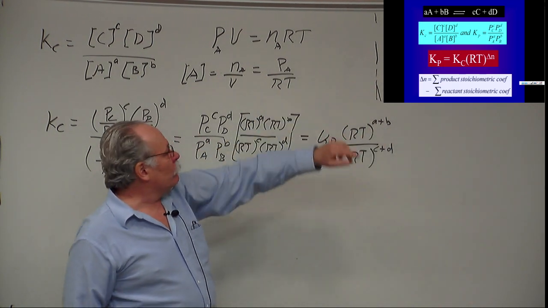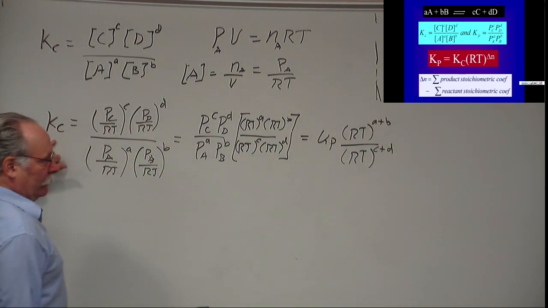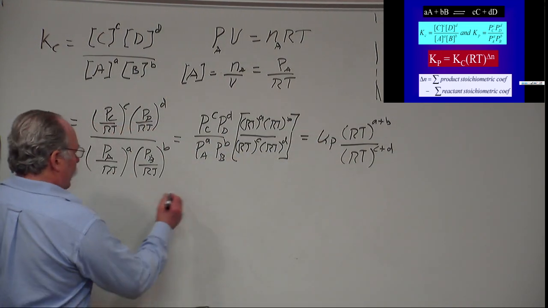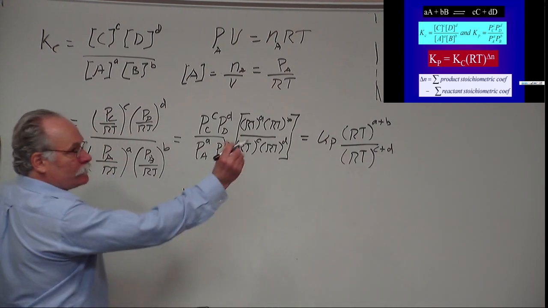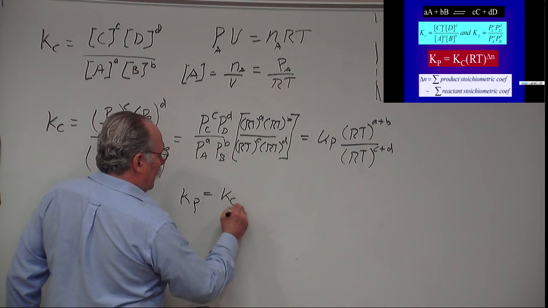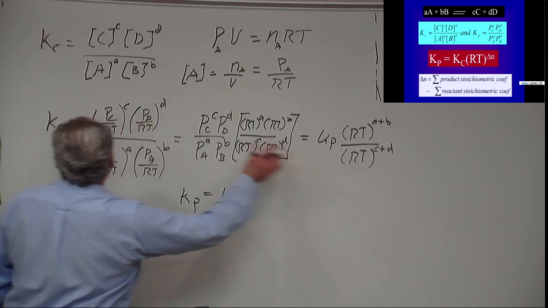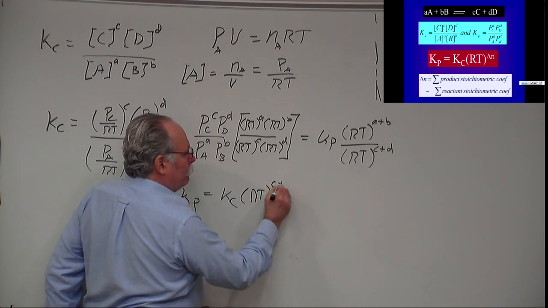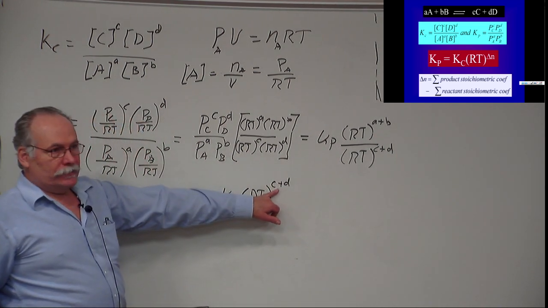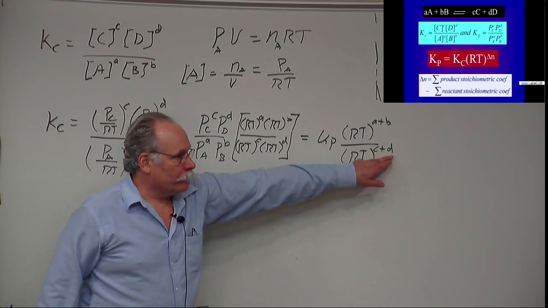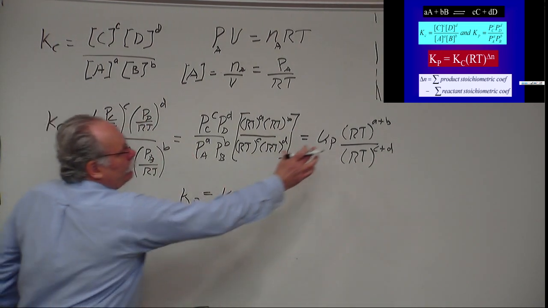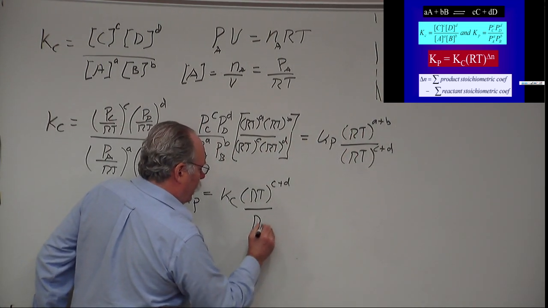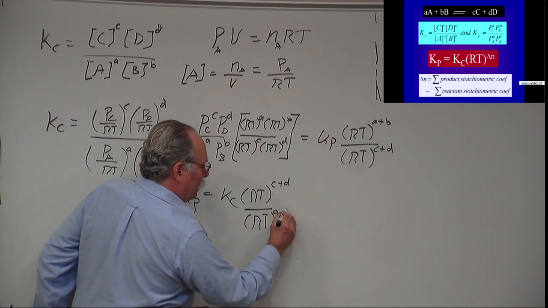But most books have this written as Kp equals Kc, so this switches the roles of these. So if I say Kp, as is written there, is equal to Kc, now I have in the numerator RT to the c plus d, which is the sum of the coefficients of the products, okay? And then I bring this down. So I'm going to do this in two steps. I have RT over a plus b.